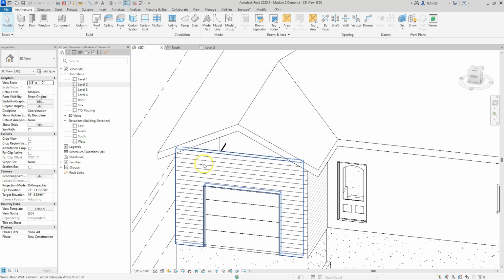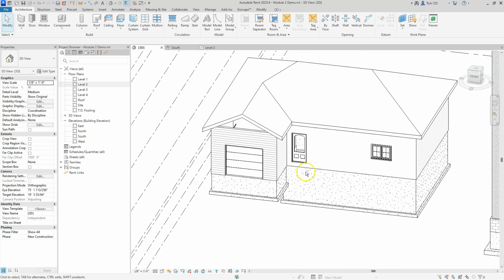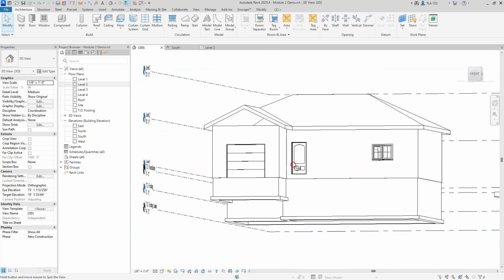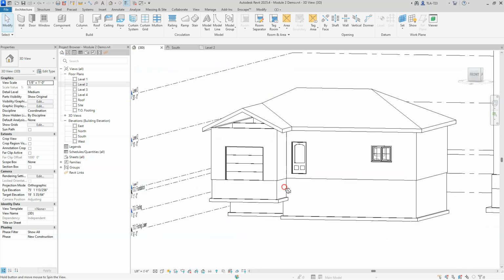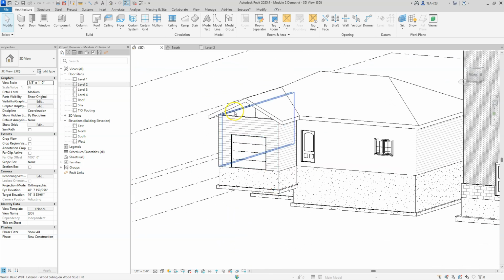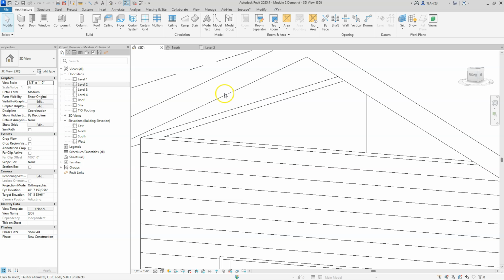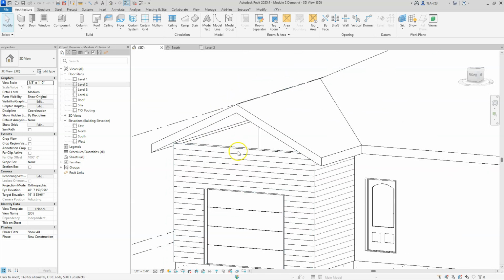This edge does not slope, okay? So that's basically how we're going to create our gables. All right, so nothing too tough about that so far. However, we can see that all of these walls are not really connecting to the roof. They're not going up to the roof, and that's a real problem for this one, right? We want that to go all the way up and fill in that gap.